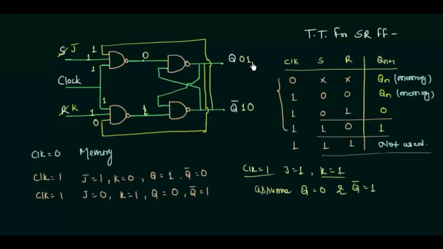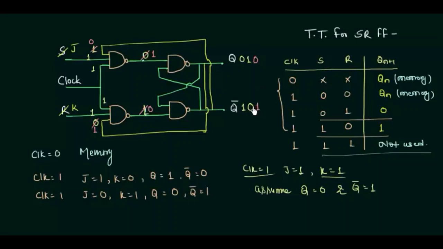Q has become 1, so at this point instead of 0 I'm having 1. Q complement has become 0, so 1 will become 0 here. Now 1 and 1 and 1 will give us 1, and taking its complement I'm having 0 here, and 0 and 1 is 0, and taking its complement gives us 1. So this 0 will become 1. Now when this happens, we are having output as 0, 1.